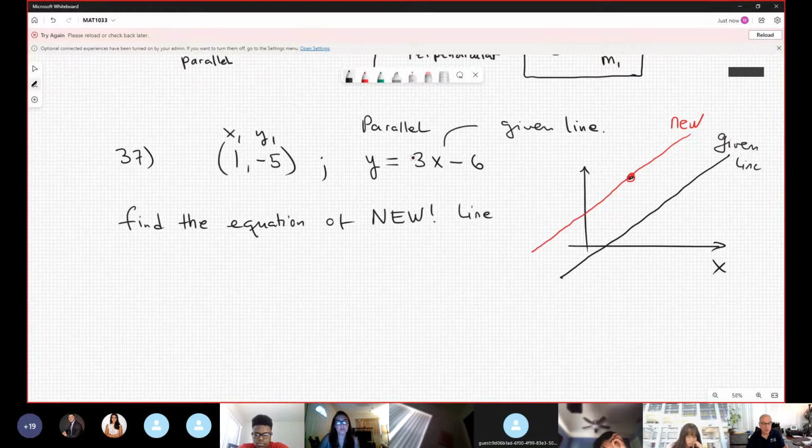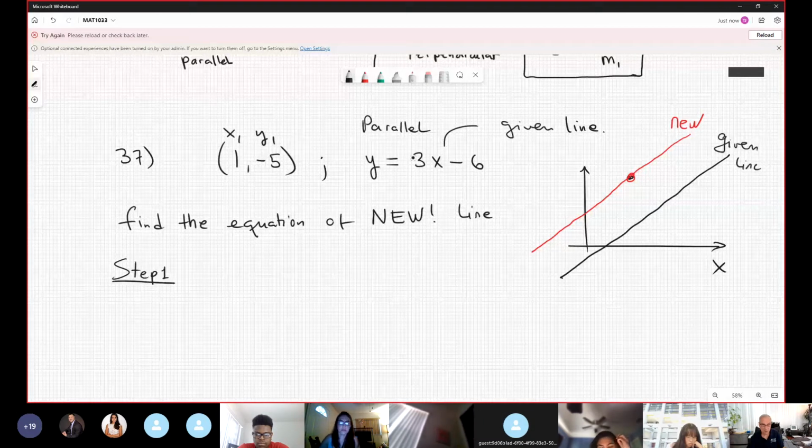Okay. Then what should I do? Well, step by step. What is the first step? Step one is determine the slope of the given line. Okay, I want to call it m1. So it's 3. Very well. Because in this case, fortunately, this is expressed in slope-intercept form. But it doesn't always happen, guys. Okay, this is the first example. It's easy, no?